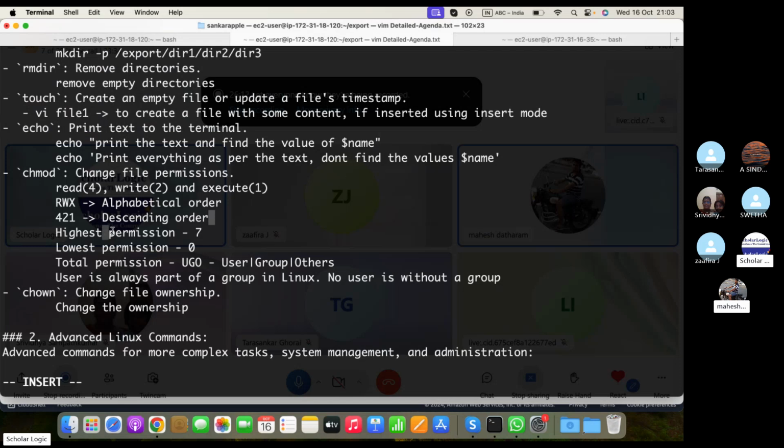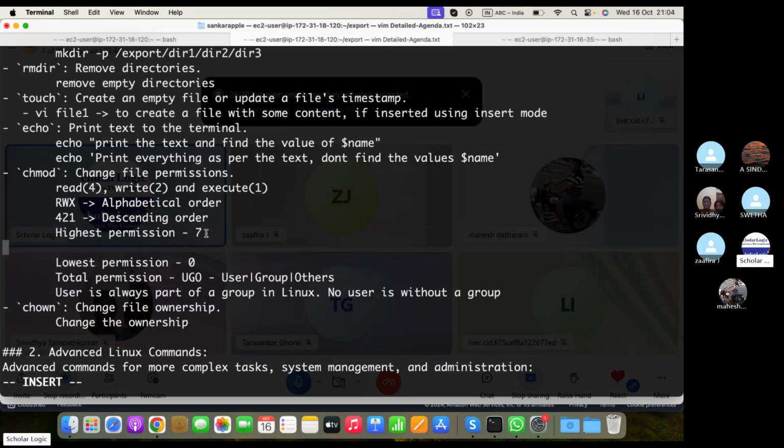The highest permission any file or folder can contain for a specific single user, group, or others is 7. For the total permission, you can have 777.